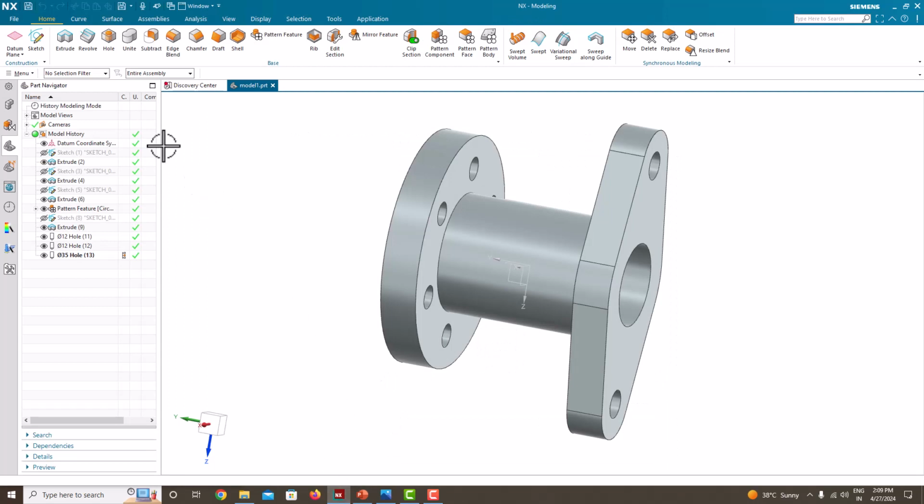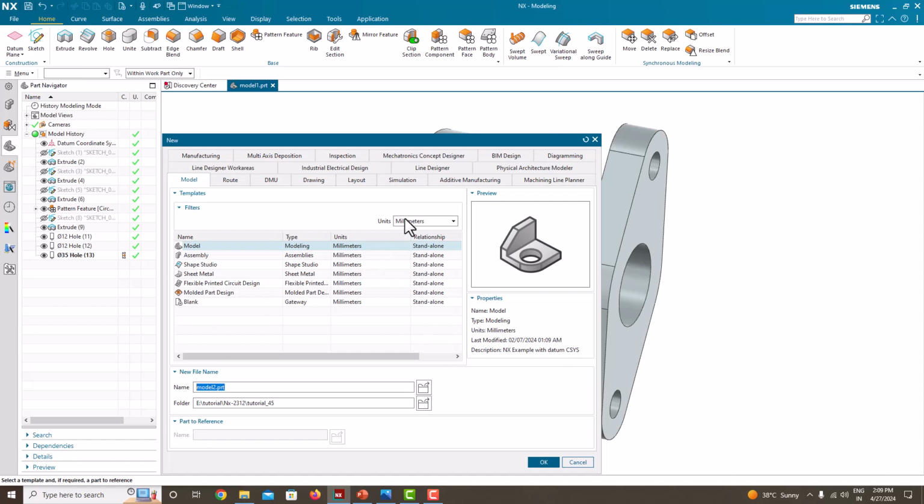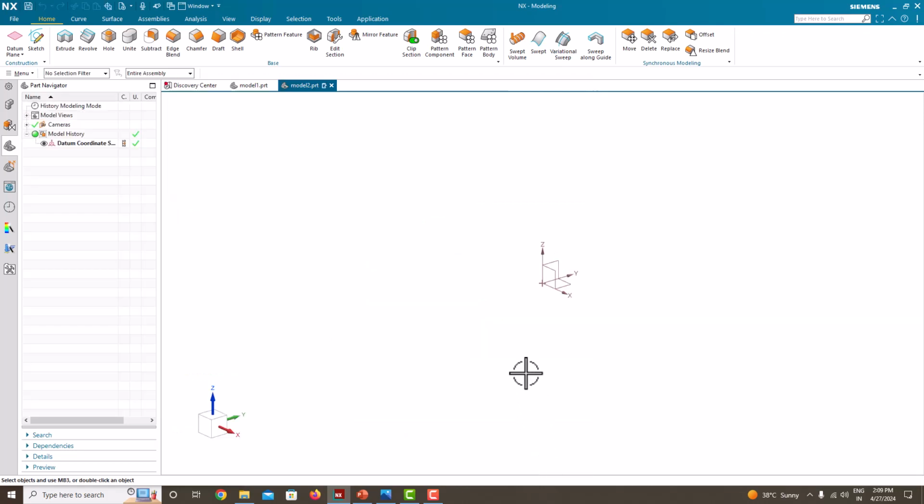Just go to NX, File, New, choose Model. Our units are in millimeter, so choose millimeter, specify the file name and the location, then save, OK.